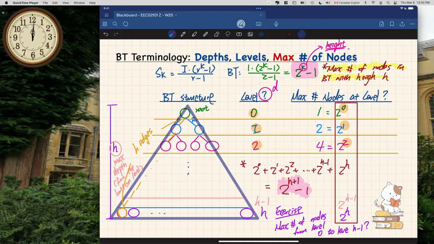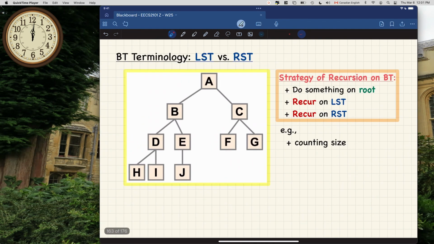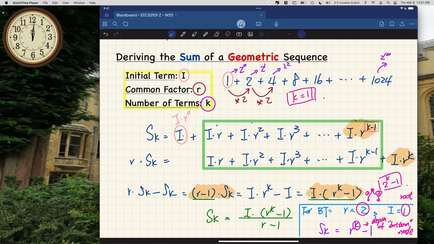Any question about this? Yeah? Can you explain where the minus 1 comes from? The minus 1 here? It comes from the formula from last time. First of all, we have this formula, and that minus 1 is really the minus 1 right here. It has nothing to do with the binary tree itself; it's just a formula for the geometrical sequence. To get from this general formula to the binary tree formula, you just replace the initial term by 1 and R by 2. And K here is usually the range of the levels you're talking about, usually just h. Sometimes it could be h minus 1, which we'll see very soon.